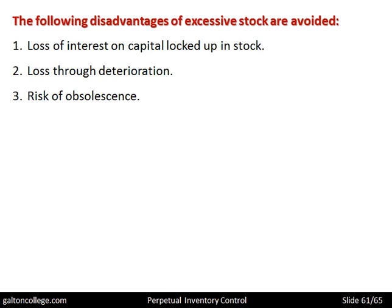There's also the risk of obsolescence. If the store holds a lot of an item and there is some sort of innovation so that the product that's been produced is varied, the item held in the stores may no longer be required. Now, if the stores is holding a lot of it, that may mean a loss for the business. So the rate of technical innovation of products may determine the amount of stock as well. It's certainly a factor that must be taken into account when deciding on the optimum stock level.